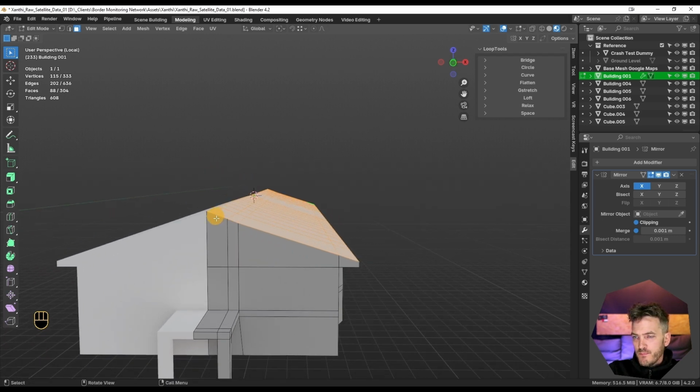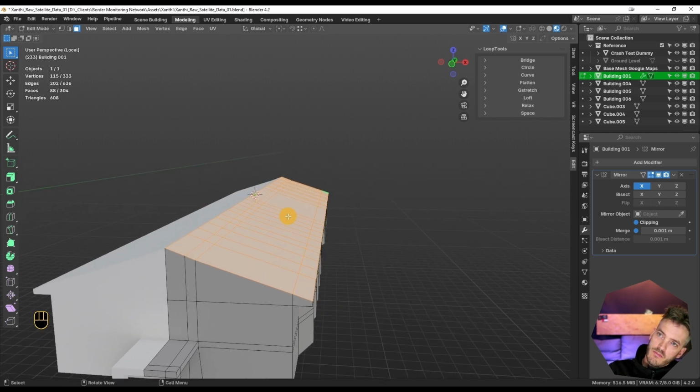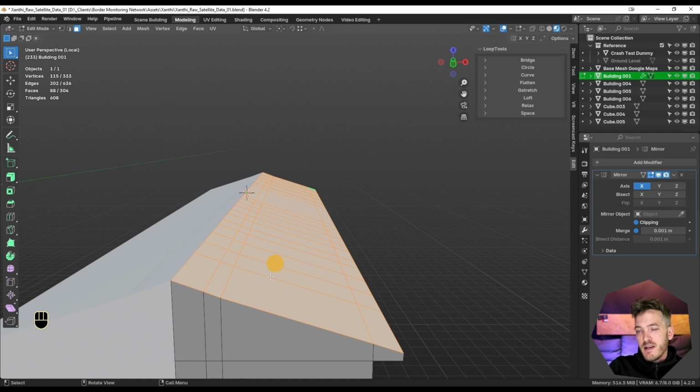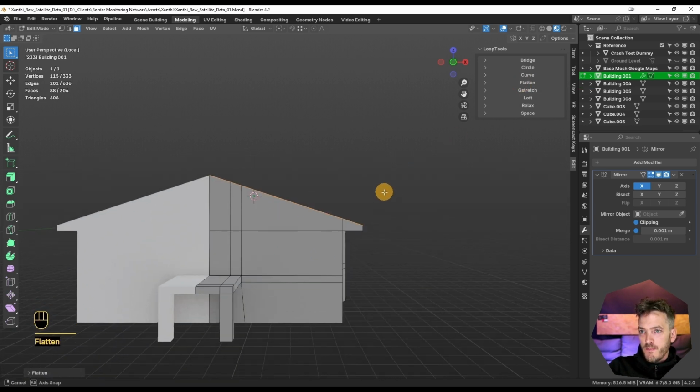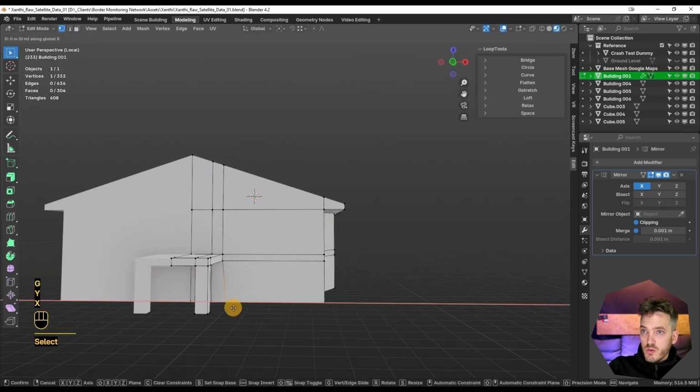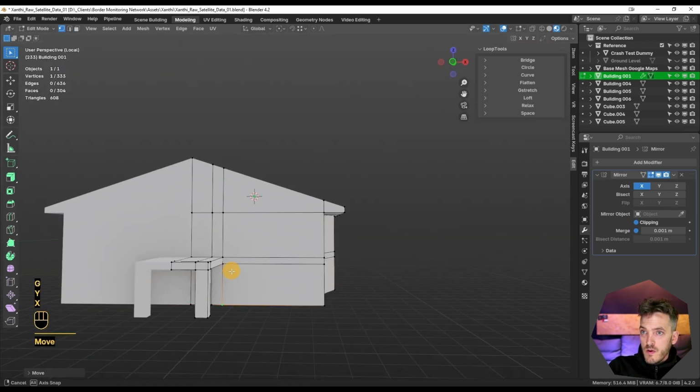The flattening should take into account the rotation of all the faces, and it should flatten like the average of it. And that's something that the flatten function in the Loop Tools does. So if I press it, there you have it. It's also pretty useful for neatness sake.